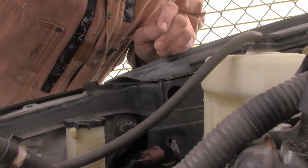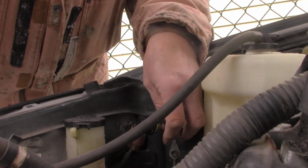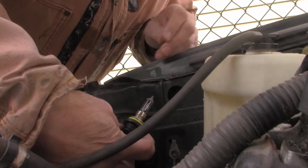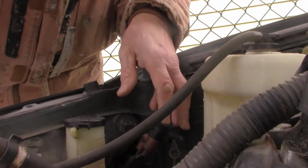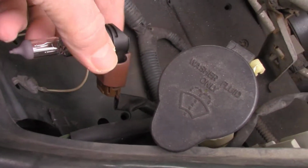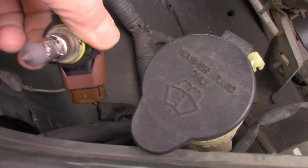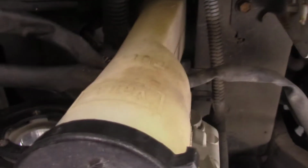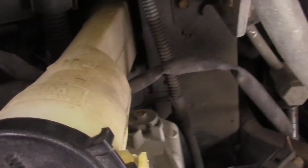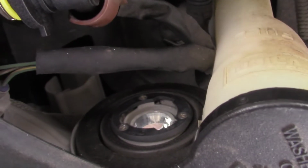And then get it back in the hole and try not to break the wire. So all 3 edges on that bulb are the same, so it shouldn't matter how it goes in the hole. If you can see the hole. There's the hole right there.